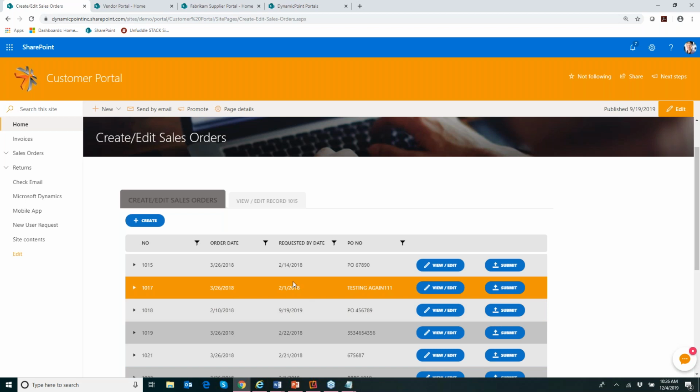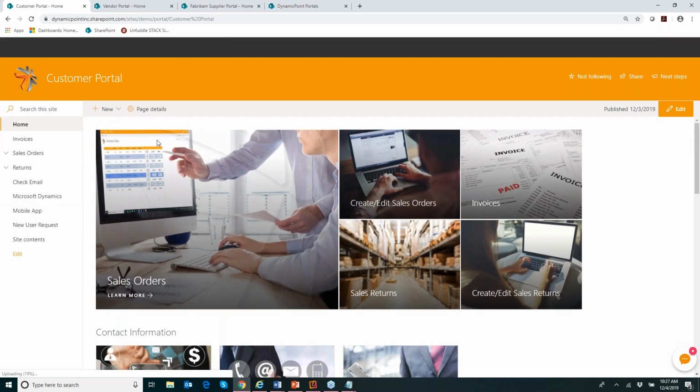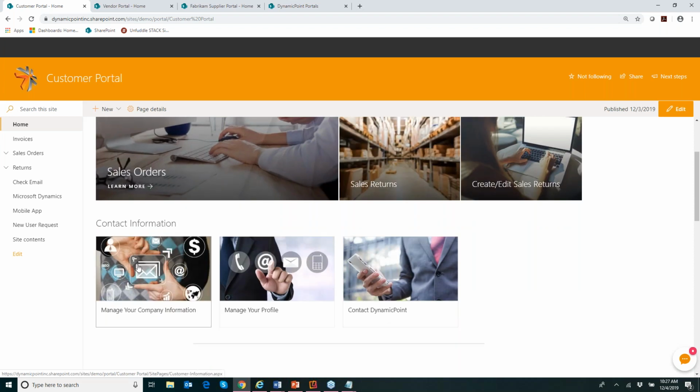But you could have that configured to do such things as mobile notifications, call people's cell phones, integrate with your CRM system if you're using that for managing new orders. Really all of the capability that is possible with Microsoft Flow. Let's do one more on the customer side and then we'll shift gears a little bit. So let's look at maybe my profile data.